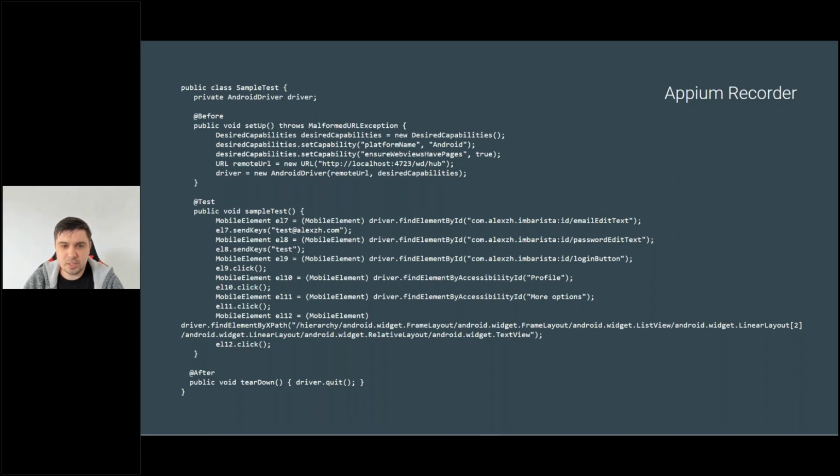If you try to read this test, it's pretty clear. You find the email input, enter your email and password, press login, and later press profile, more options, and log out. But you should spend some time and concentrate to read it. It's not really easy to read.